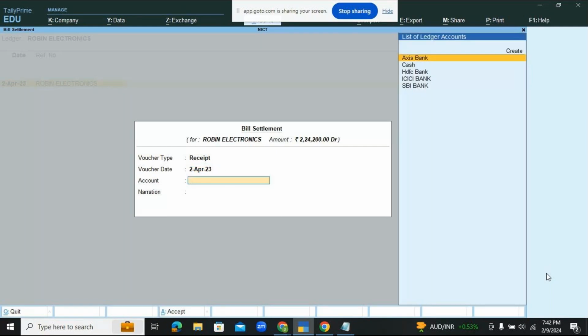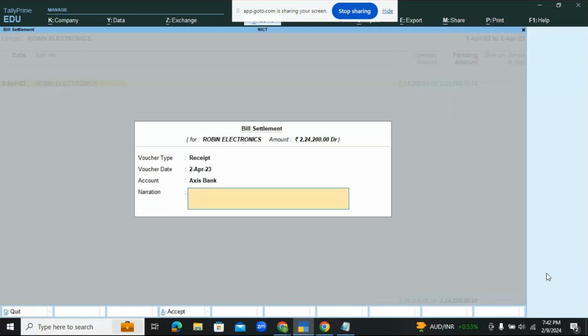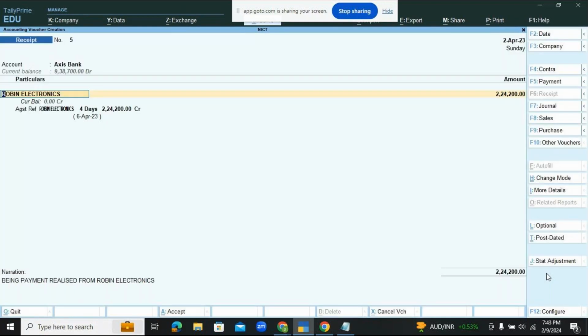Now select the bank you are crediting the amount to, say Axis Bank, with narration: being payment realized from Robin Electronics. Accept yes, and it will automatically convert to the receipt.